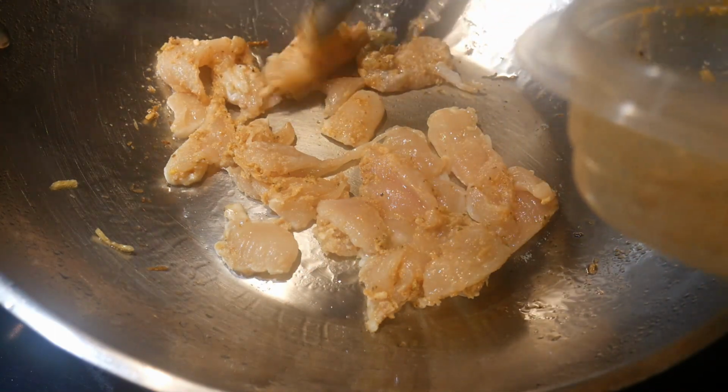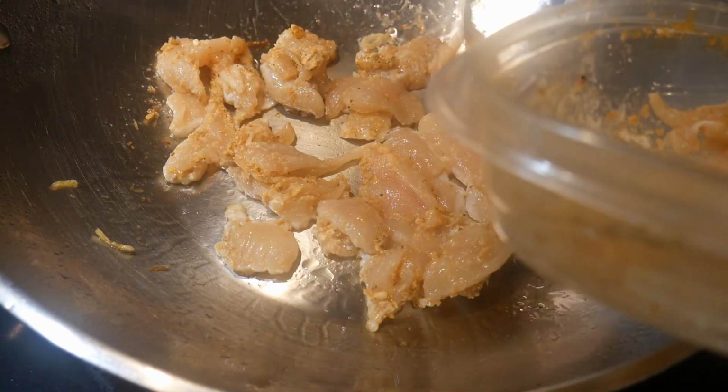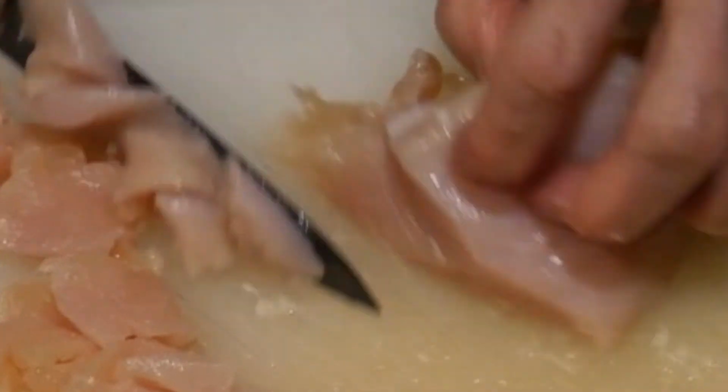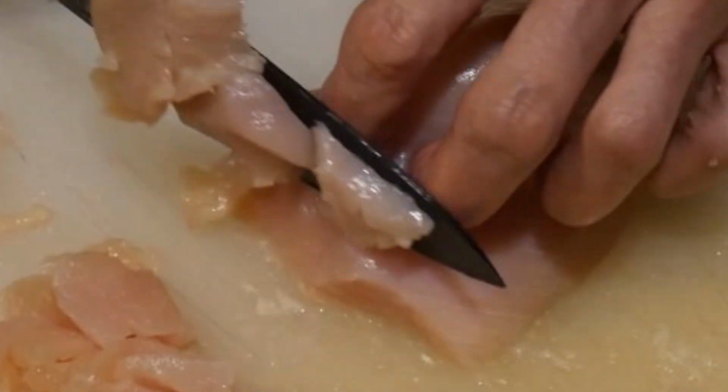You can use it for any kind of meat, from chicken, pork, fish, and shrimp. The main requirement of this cooking technique is that the meat should be cut into thin slices so that it could be cooked rapidly. This approach works for any type of meat, and it works particularly well with chicken.